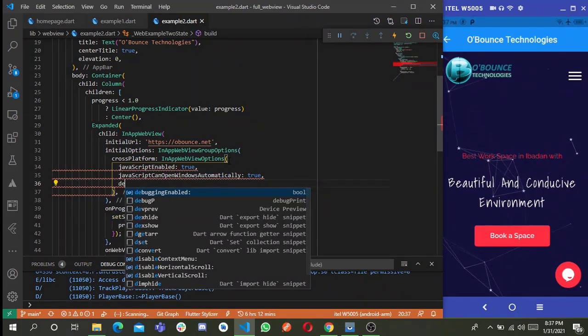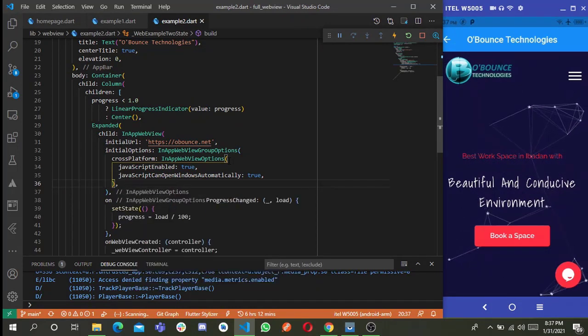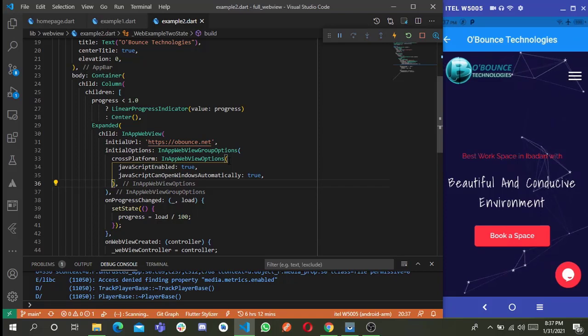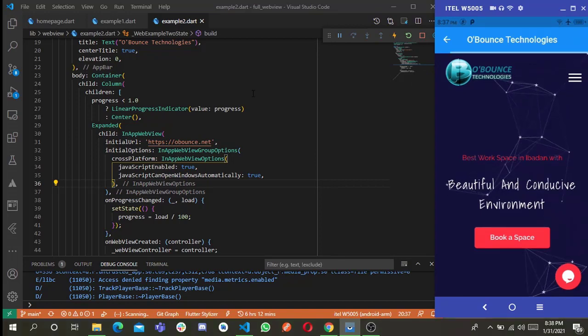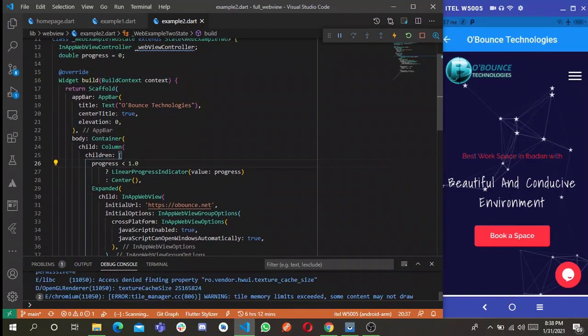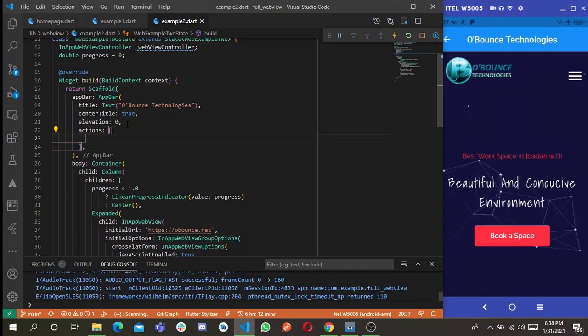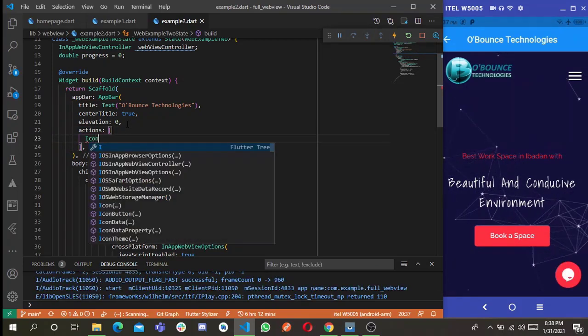Do you want debugging enabled? Okay, I think we are done with that. So as we have set up, that's the awesomeness. Now to implement the refresh icon here, let's go to our app bar and call the actions and insert an icon button.